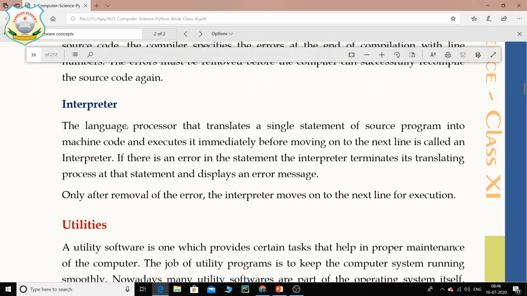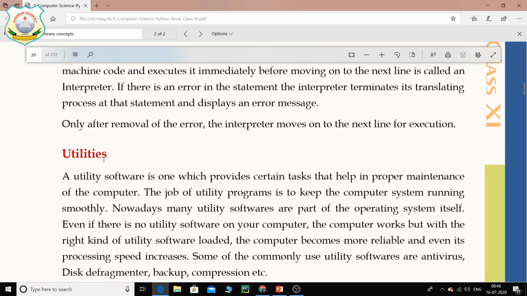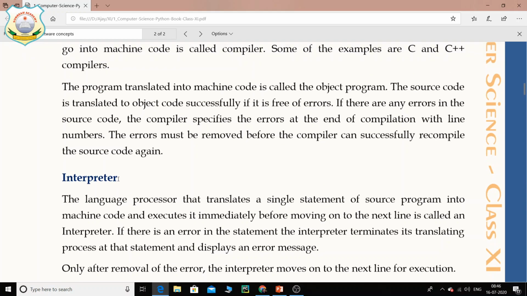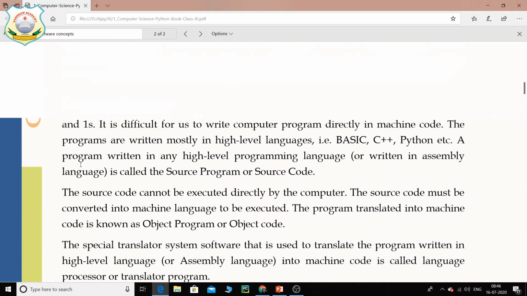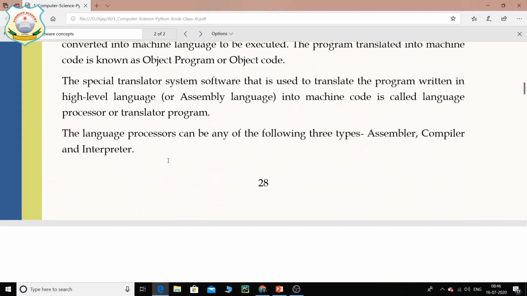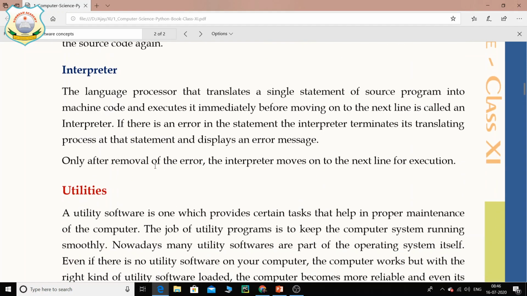So this we are going to take tomorrow. That is, first we are going to understand the compiler and interpreter. Very simple, and I'm going to show you a PPT regarding this. I will show with a complete example how the interpreter works, how the compiler works, and exactly what the difference is between a compiler and an interpreter. The interpreter, the compiler, and the assembler also, all three of them are language processors, but we are going to understand the difference using a PowerPoint presentation.